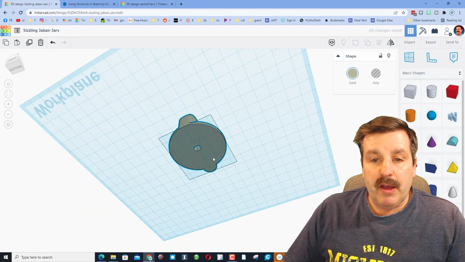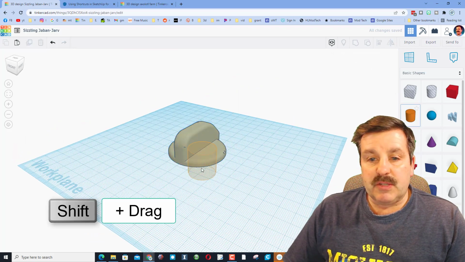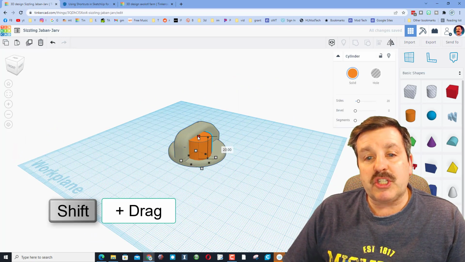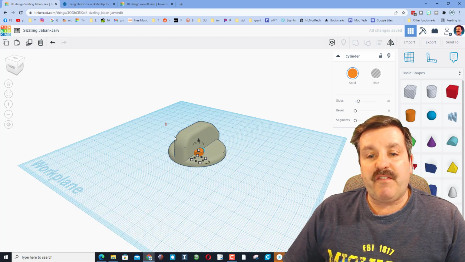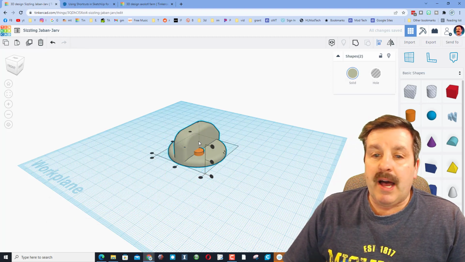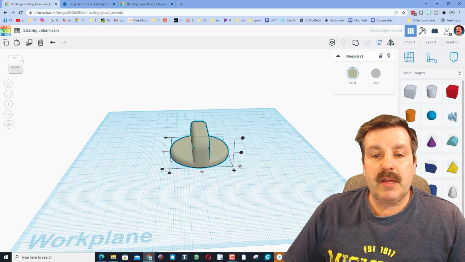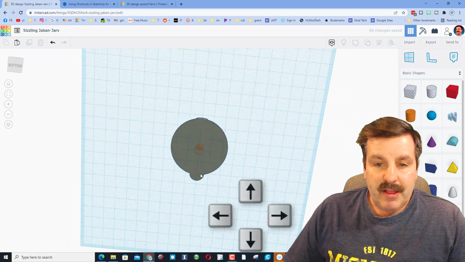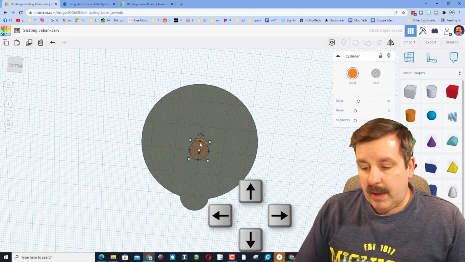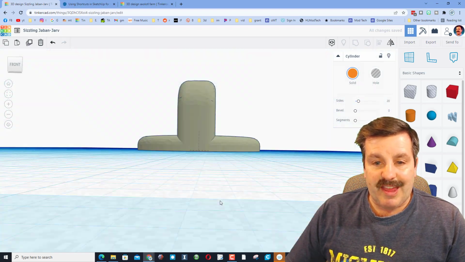Now I'm going to plug that hole. We can just bring over a cylinder. I'm going to hold Shift and shrink it so that it fits inside. If we do a line, I can click on this and make it the master. And now it's in the middle. If we look underneath, that lines up pretty good. We're going to make it better by just using the arrows like that.